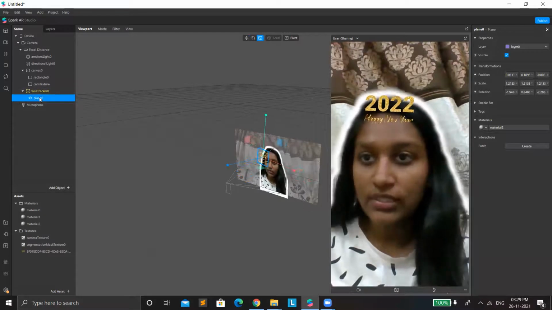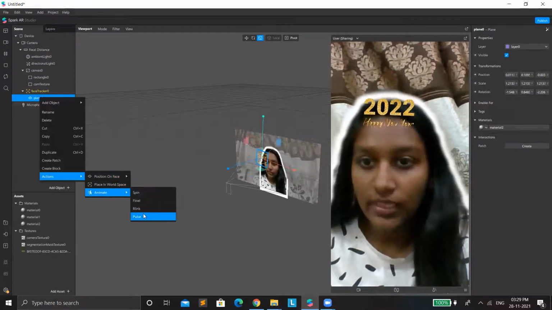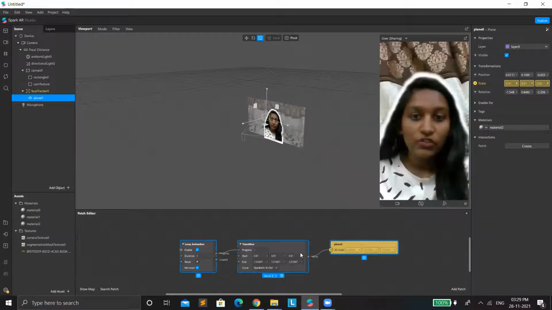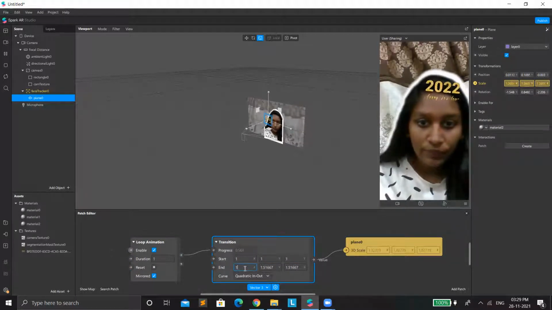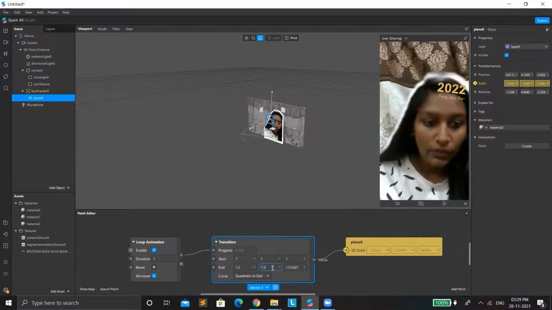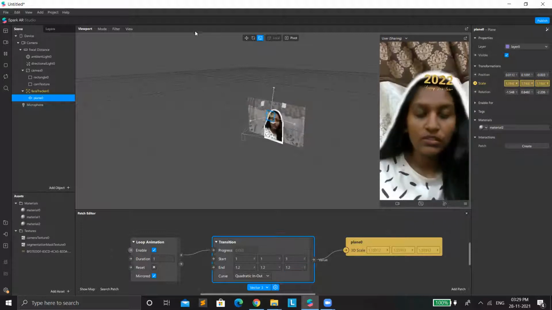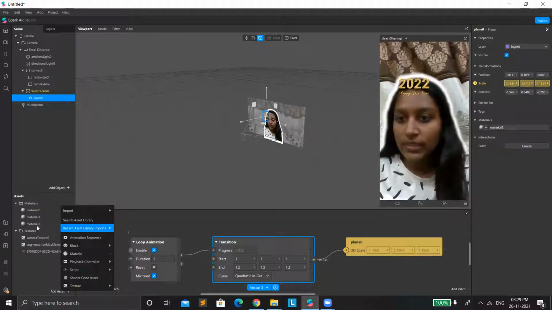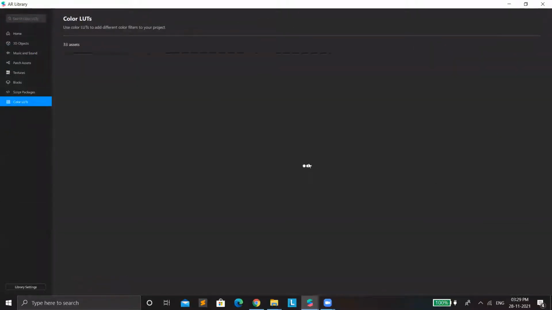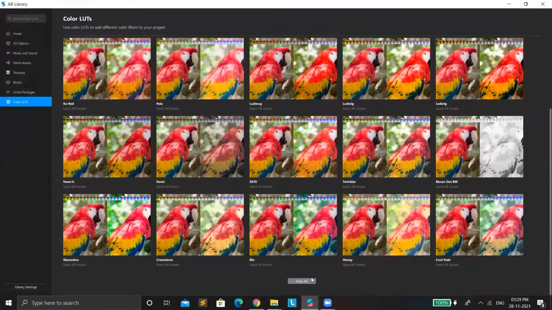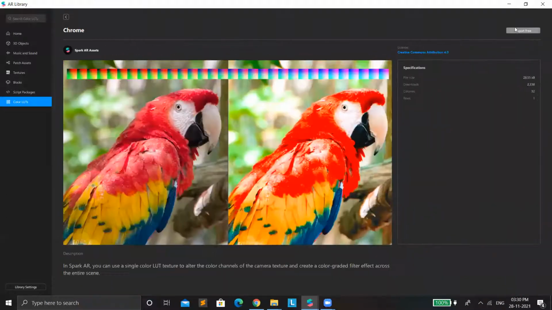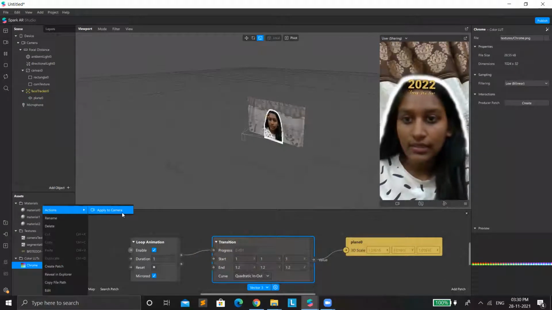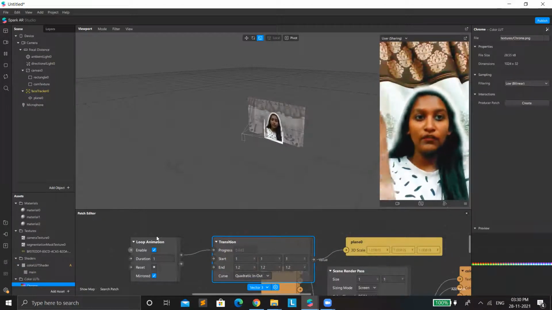Now we'll right click over here, go in actions, animate, and we'll do pulse. Now we can see this looking good, but let's change it a little bit. 1.2. Now it is looking quite cool. We'll go to the assets library and go to the color LUTs. Add a nice color LUT effect over here. Let's see what we can add. Let's add this comb effect over here, import it. Once it's done, click it and go over here, right, apply to camera. Now you can see the camera effect is being applied over here.